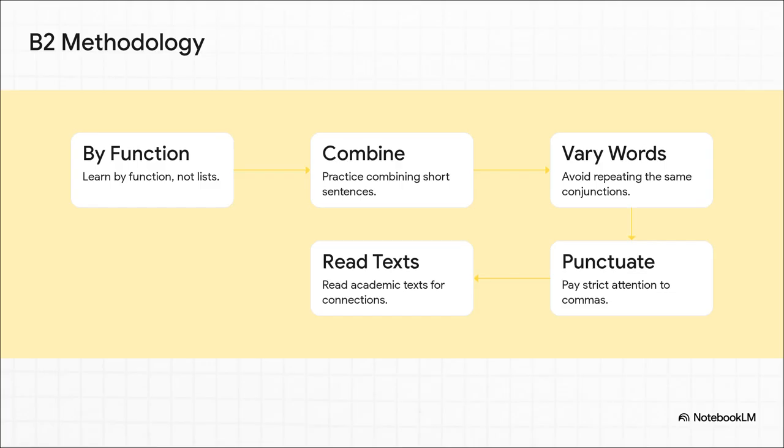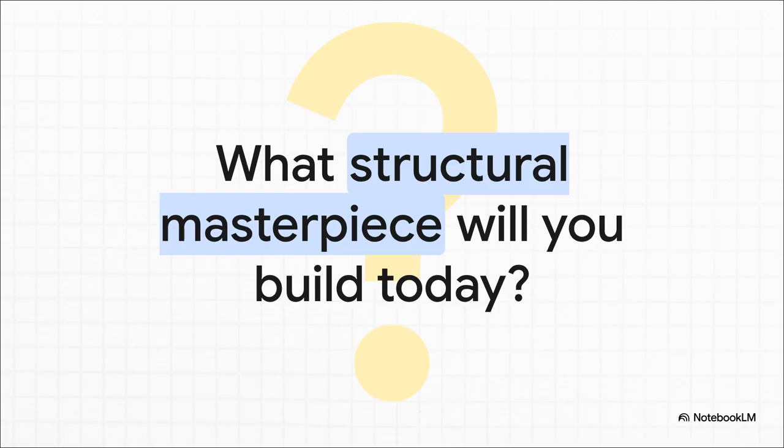the author is making. You now have all the tools, the mortar, and the blueprints required to completely elevate your language. You understand the foundational fanboys, the advanced subordinating links, that precise B2 terminology, and exactly how to inspect your work for those pesky double joints. So the only thing left to ask is, what structural masterpiece are you going to build with your sentences today? Go out there, grab your materials, and start building.